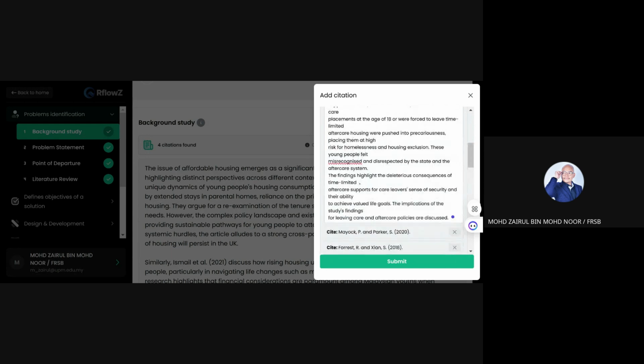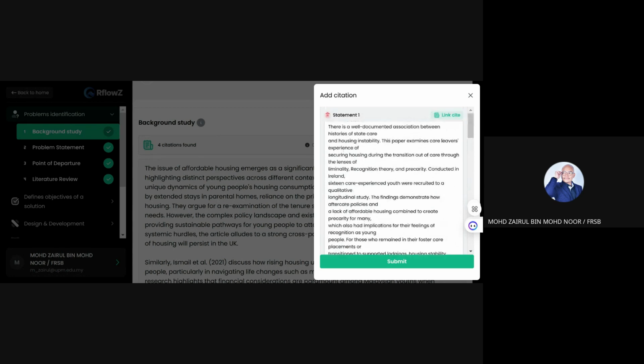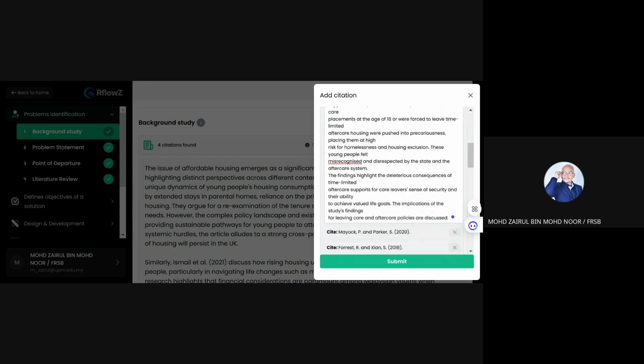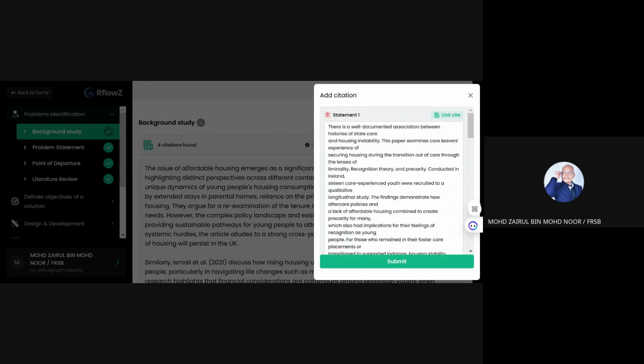For example, I can also put several authors to mention that this statement comes from different authors. Then all of these authors will appear when you create the reports. The thing about scientific writing is you have to know how to write in the scientific way.